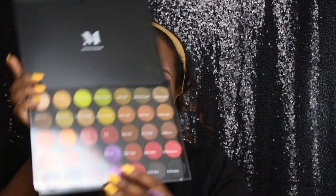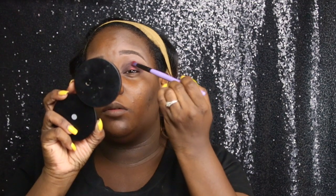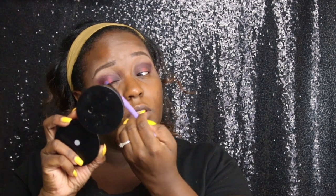No, I'm kidding y'all, but the color I'm going in with to brighten up is Red Carpet, which is right here. And I'm just going to, I only put a little bit on the brush, and I'm just going to lightly blend it into the dark colors. So just a little bit, just to bring up the color on the deal. So, and that is that.